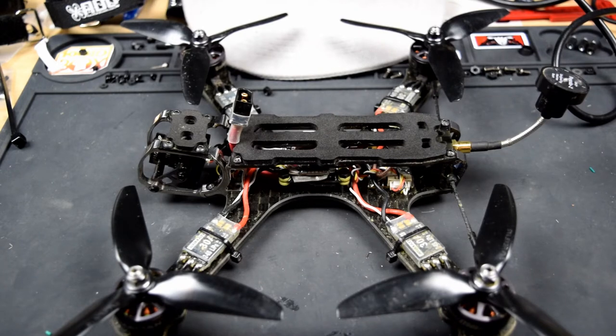Now, the flight controller is a CL Racing F4S, and they do have it soft-mounted for you, which is nice. And it came with Betaflight 3.5.7. I did fly it originally with that on it, but I went ahead and upgraded to 4.0. All right, because I'm just a big Betaflight 4.0 fan at this point. I really like how that works, and the new filtering, and the new everything.